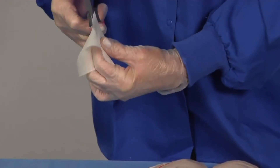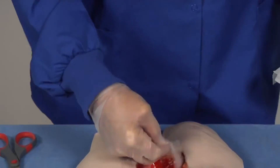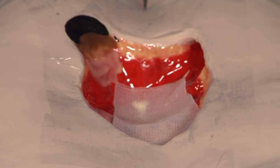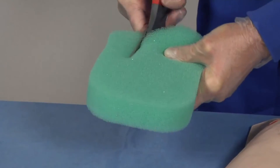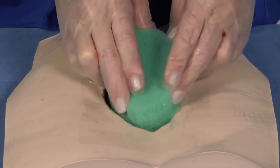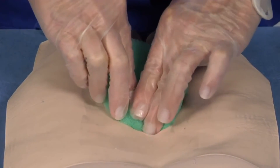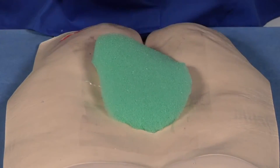As an optional step when using foam, the clinician may choose to cut a piece of non-adherent dressing — not included in the kit — to fit any area over bone, tendon, and/or ligament, placing the foam into the wound bed. Now cut the foam to match the size of the wound. Do not cut the foam over the wound bed. Place the foam in the wound bed ensuring it fills the entire space. As a guide, the foam should extend approximately two centimeters above the wound edge. Remember to note if any additional pieces of foam were used to pack the wound.